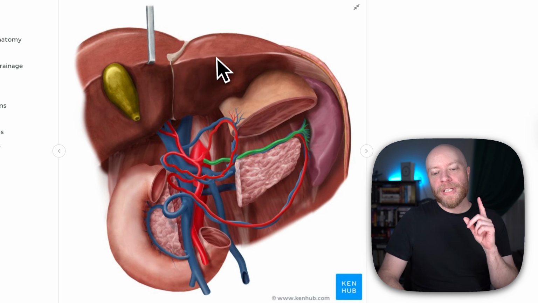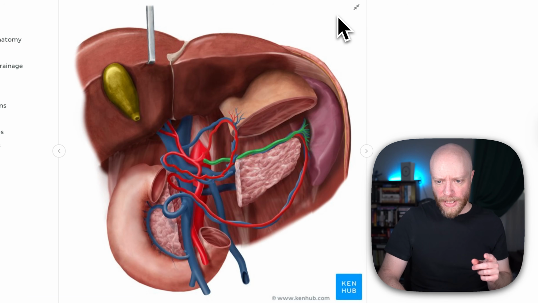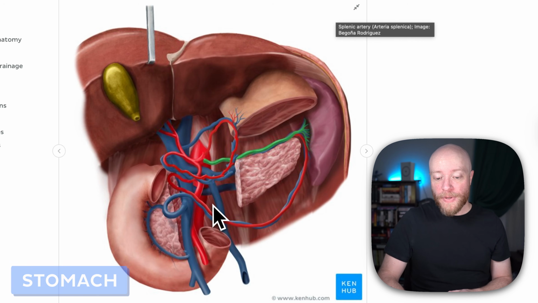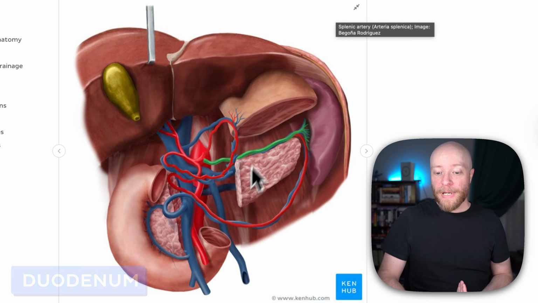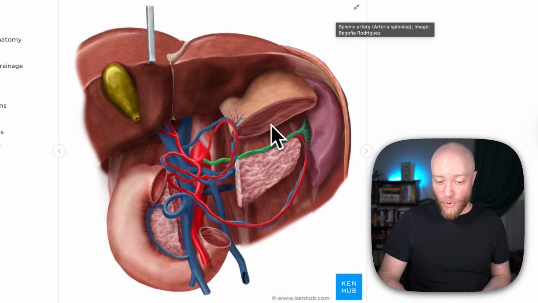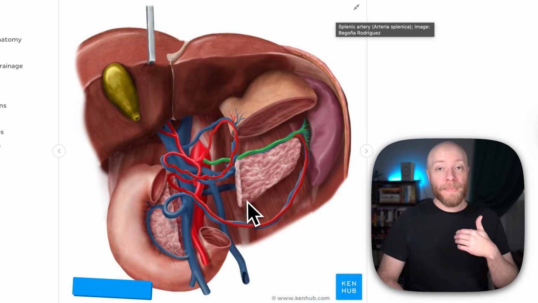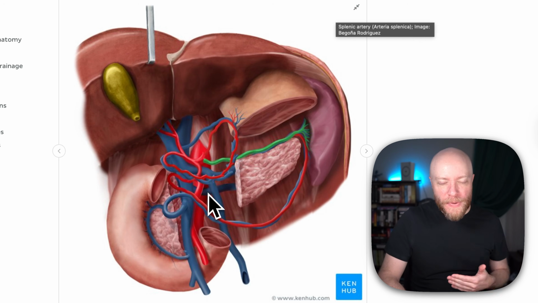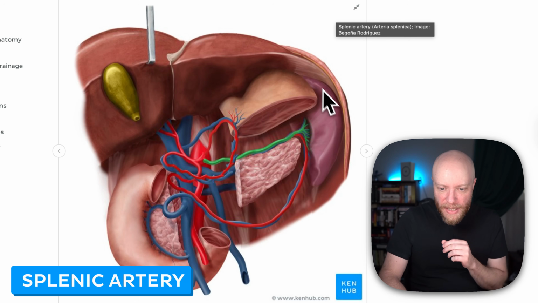What you're looking at is the liver with the gallbladder, and then we can also see part of the stomach here. Now, the stomach comes all the way around, and then it turns into this section called the duodenum. This is part of the small intestine, but it's been cut. So a good portion of the stomach has been removed, as well as some of the small intestine up here, and then the rest of where the small intestine would transition has also been cut. Then we can see a portion of the pancreas, and some of the pancreas has been cut. This image is focusing primarily on the blood vessels that we're not going to be worried about. We can see the splenic artery right here, but our focus is this thing right here.